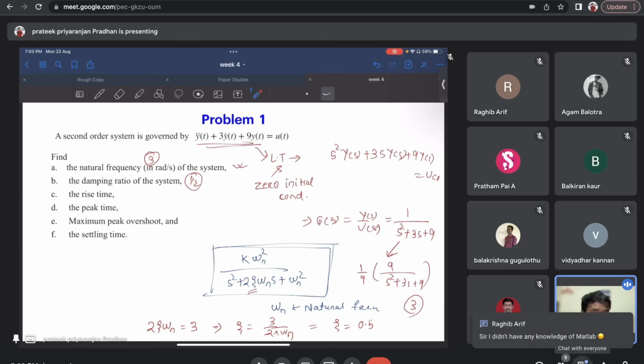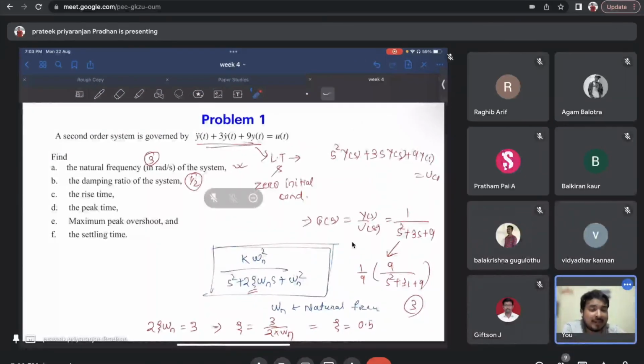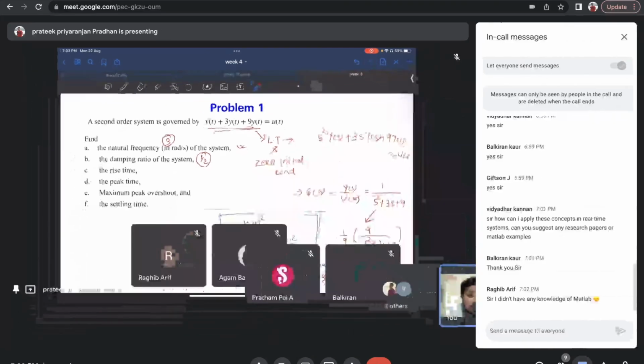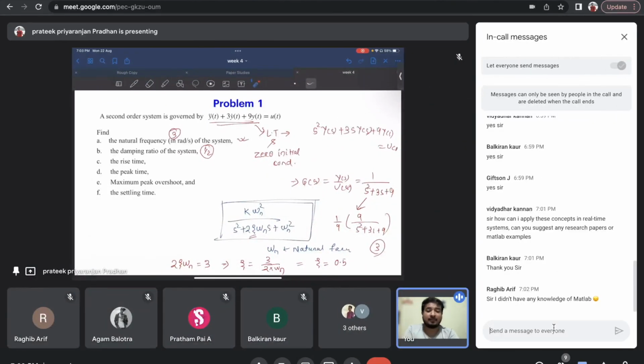Okay, Raghav says he doesn't have any prior experience with MATLAB. Do not worry. Just make sure you install MATLAB from somewhere. If you are a student, your institute has some MATLAB license. You can use MATLAB Online: just search for it on Google, then log in using your institute ID. There you can use MATLAB, or get MATLAB installed on your system, which will be very useful. If someday I will explain. Otherwise, you can contact me any day.